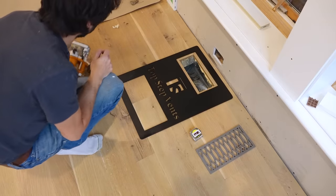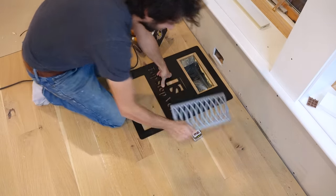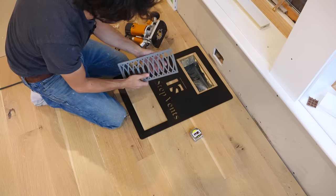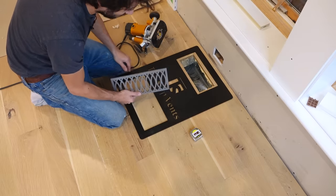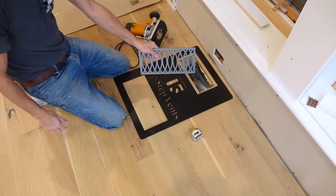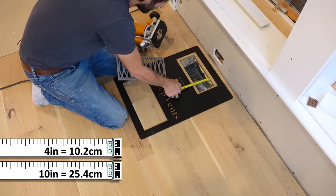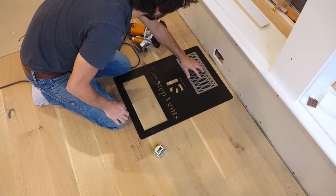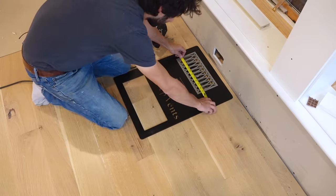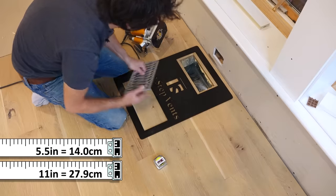So this is the system that I went with and bought. These are laser cut floor grates. They have them in different styles, different finishes. They're steel powder coated. These ones here are a 4x10, that's what my opening is. They're a little oversized, like a 5x11, I think. 5.5x11 is the actual size.